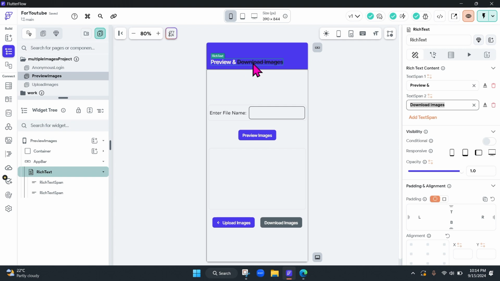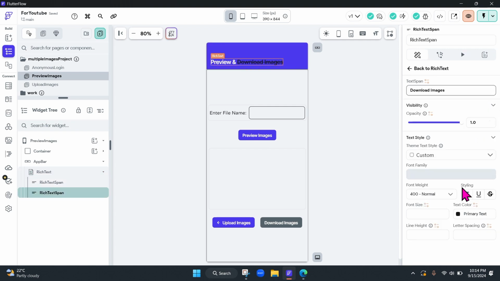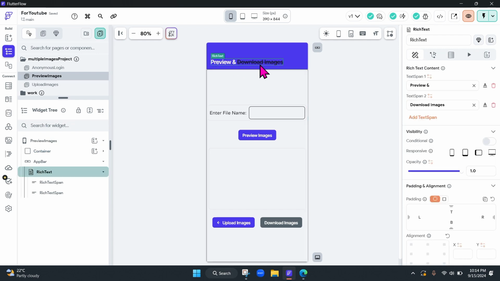if you want to work on the editing part of it, then click on this A underline, and there you go. You have striked out here, color here, and this is how it looks. The intention was to tell you all that this video is not for download images, it's just a preview.